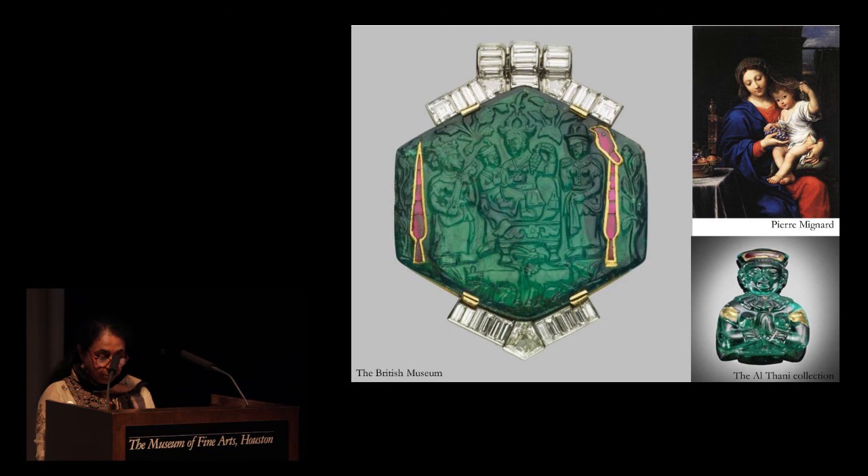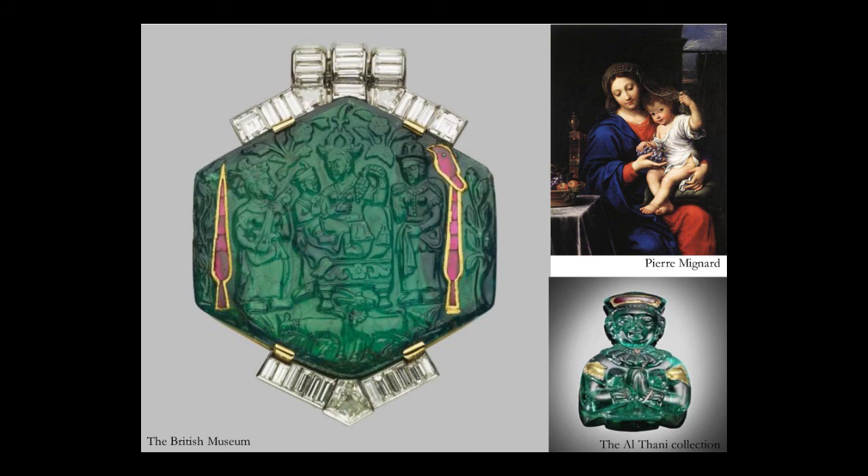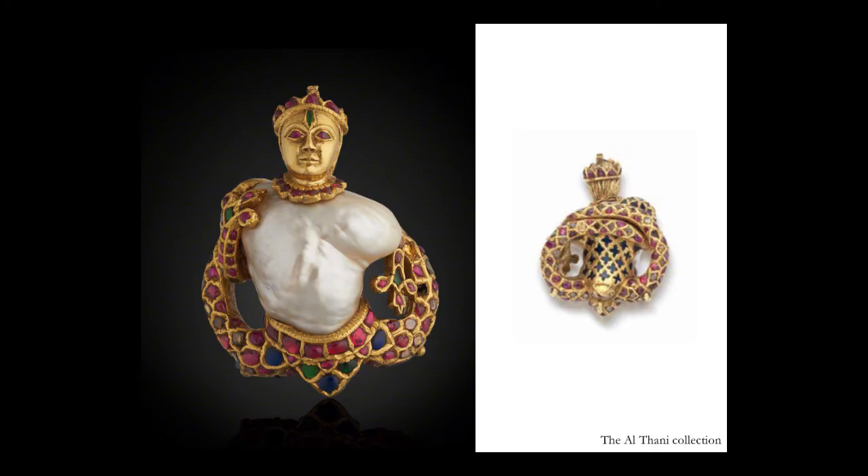Royal portraits presented by the East India Company to the Mughal court captivated the Emperor — they often presented books, etchings and paintings, and perhaps something like this came into the Mughal court from Europe at that time. The child on the woman's lap in the emerald bears a close resemblance to the exquisite carved emerald figure from the Althani collection, also undoubtedly carved in Goa. Judging by the Maharashtrian-style cap on the figure, inlaid with a ruby on top, it was perhaps used as a pendant at some point.